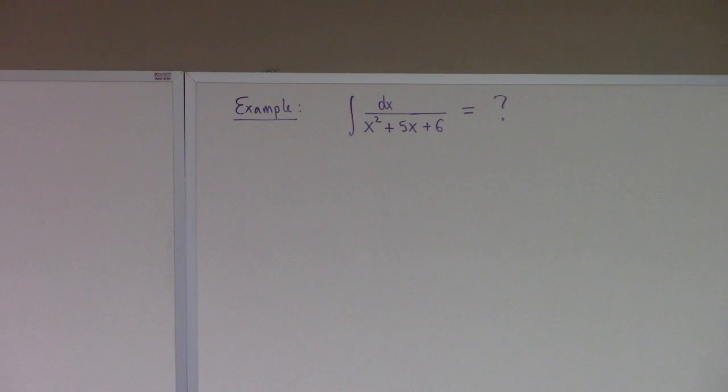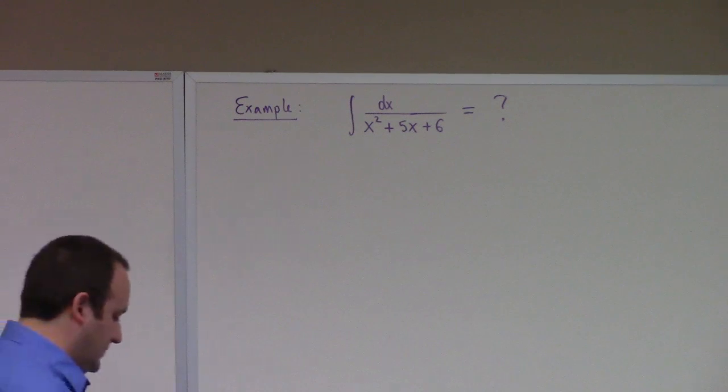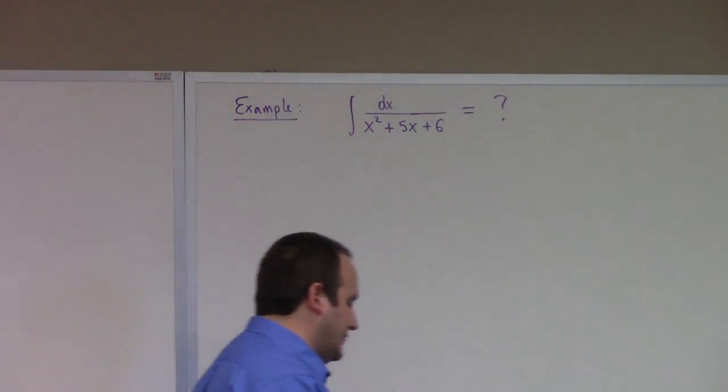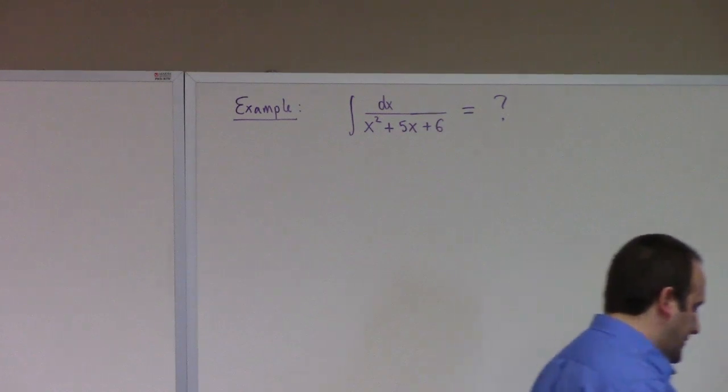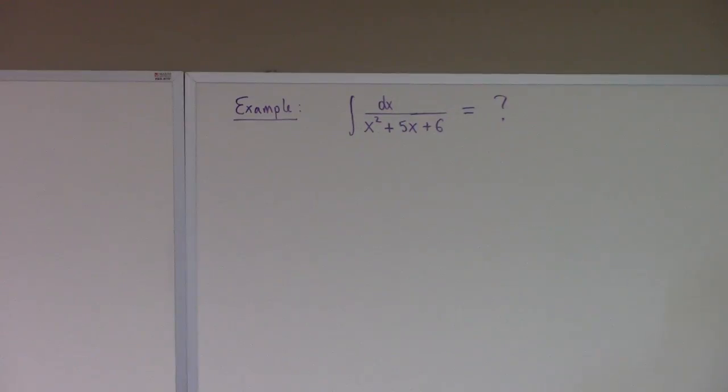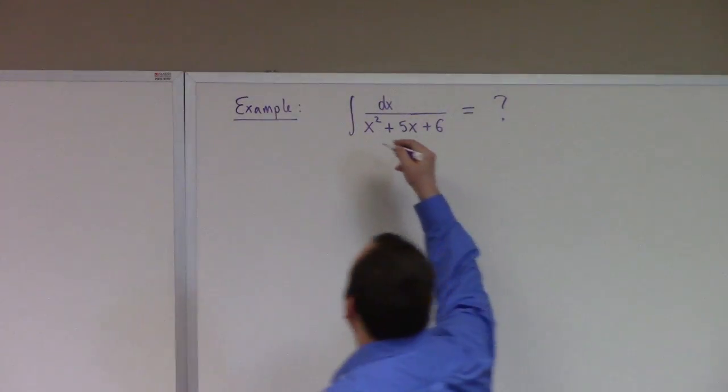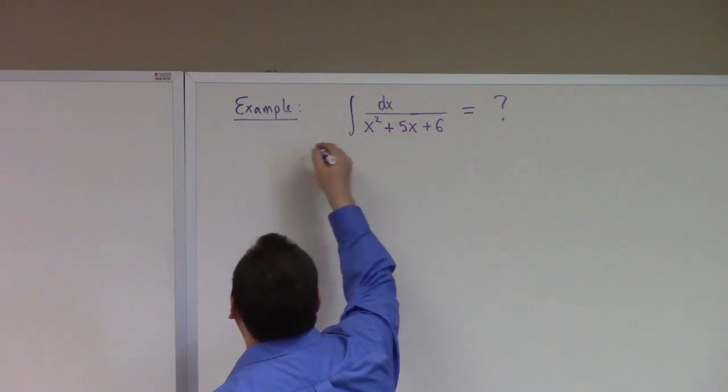Now, I suppose you could justly complain that we already know how to do this integral by completing the square and maybe an inverse hyperbolic tangent. But I'm going to show you this is an equivalent solution technique. It will give us an answer in terms of natural logs, which you guys maybe would like more. But OK, so basically the deal is here. I want to decompose this into basic rational functions.